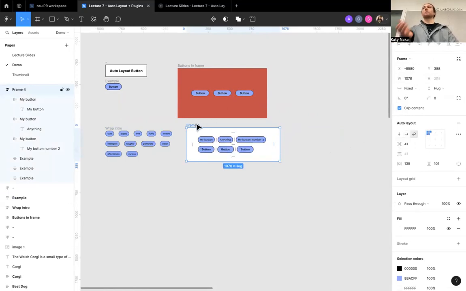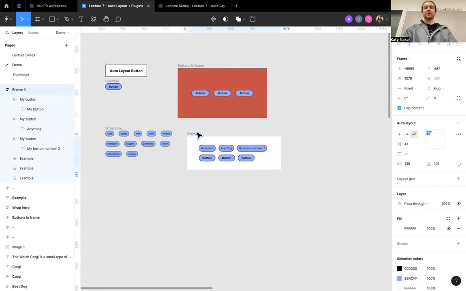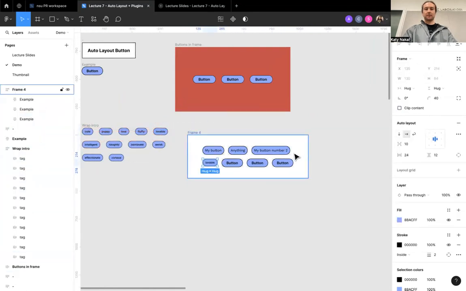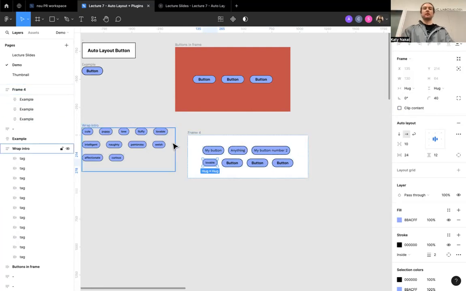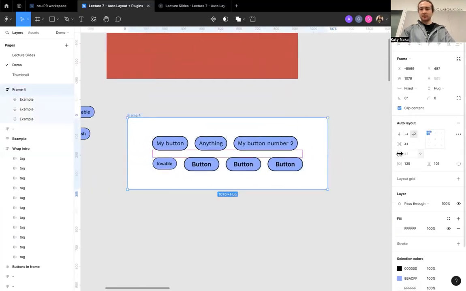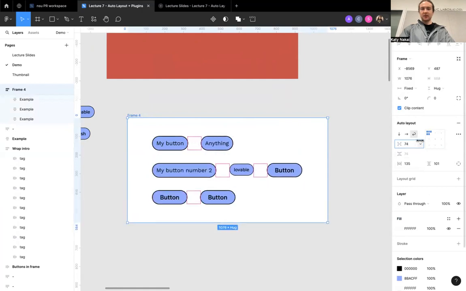So wrap's really powerful because Figma will know to infer that anything we place in here should be added to this horizontal axis. It's still going along the x-axis, but it will create a second row when the elements overflow on the container. So we can also mess around a little bit more with the spacing between elements.